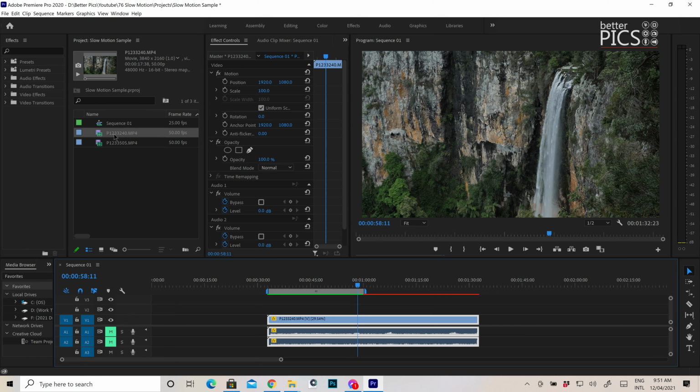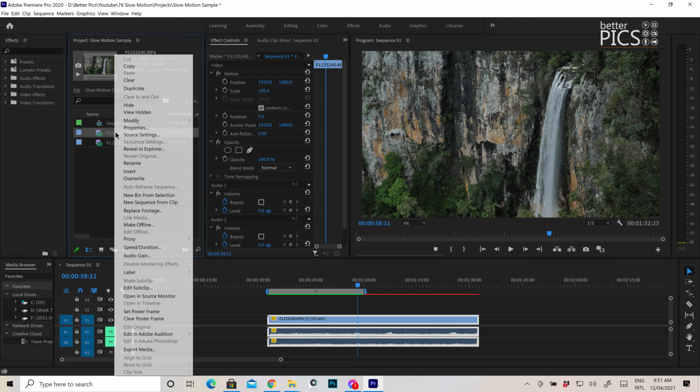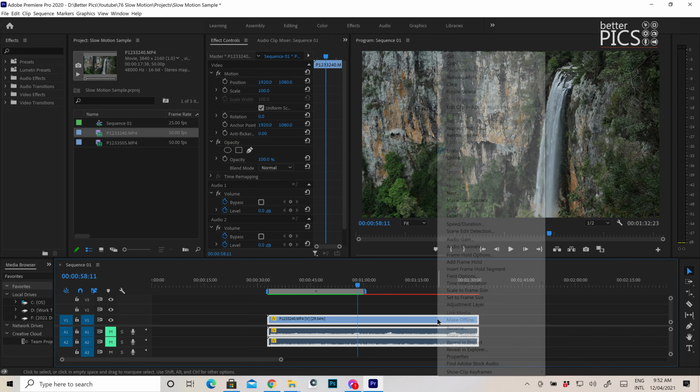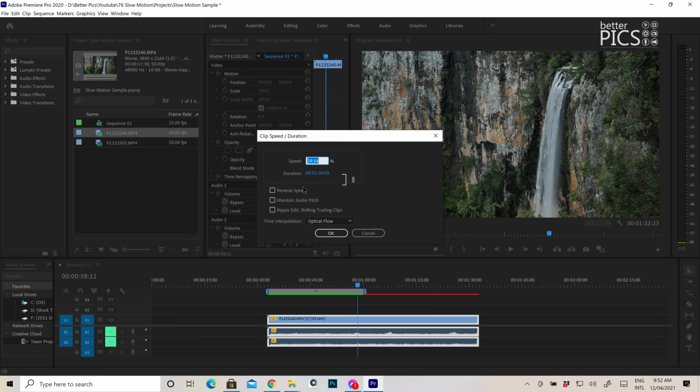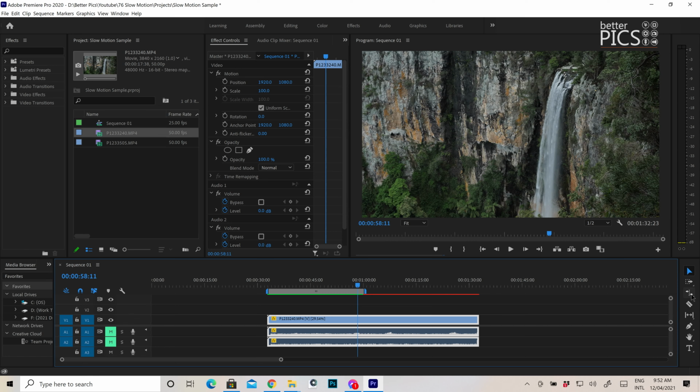The first one is to right click on the clip within the project tab and head to modify and interpret footage, and then we can enter the frame rate that we would like based on the timeline that we're using. The next method is to right click on the clip within the sequence or the timeline and head up to speed duration, and you can obviously make adjustments there to slow the clip down where you see fit. And the third method is to use the rate stretch tool, which the shortcut is R, and that allows you to stretch the clip to perhaps fill a specific space that you want it to fill based on an edit that you may be doing.